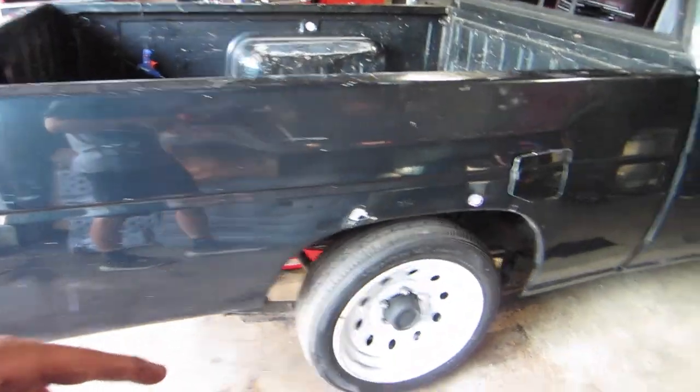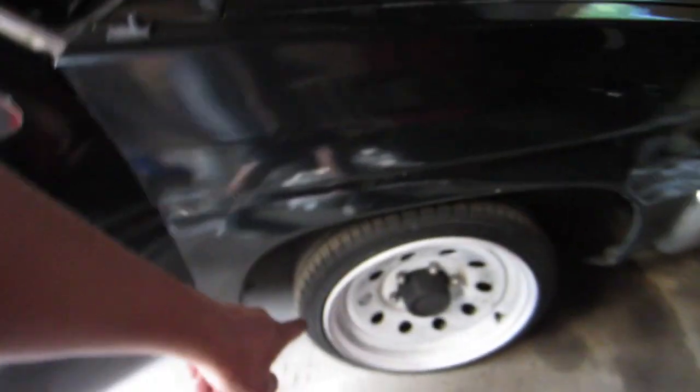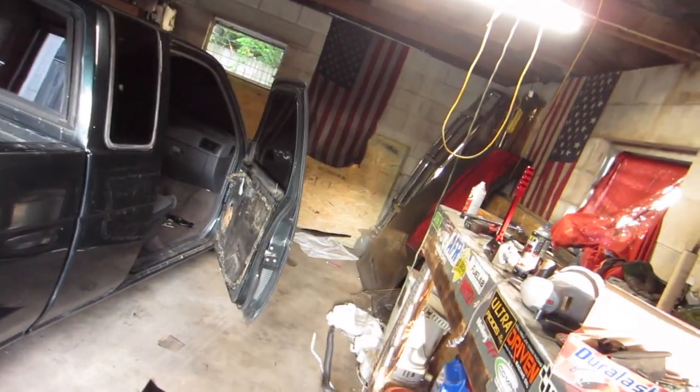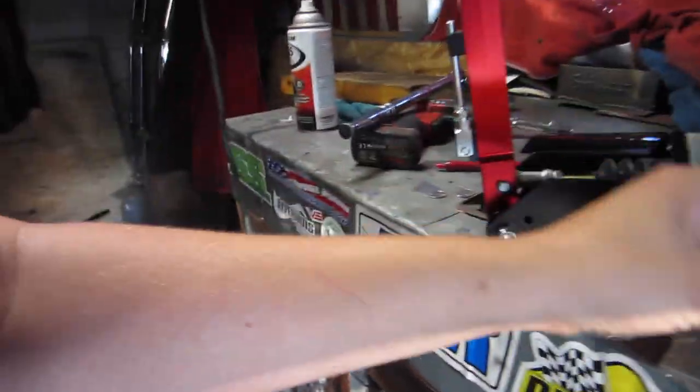It still has a sticky caliper even after I put brakes on it - as you can see the rims are literally turning black from the new pads. Got to figure out the sticky caliper situation. We also still need to install the hydro brake. While I have this stuff apart I'm going to start figuring out what I need to do for that - I'll have to weld up a bracket for it.